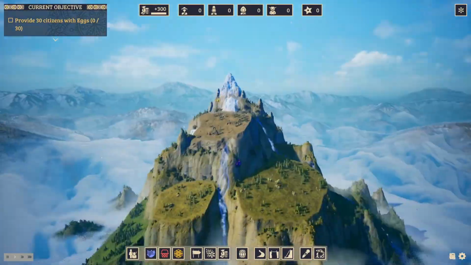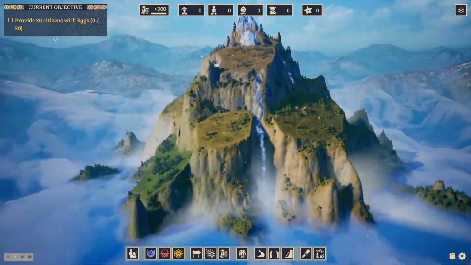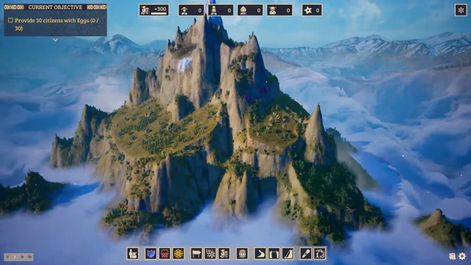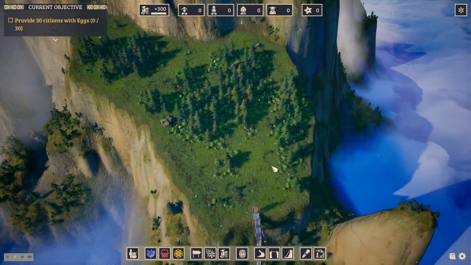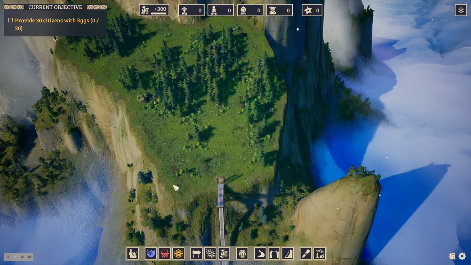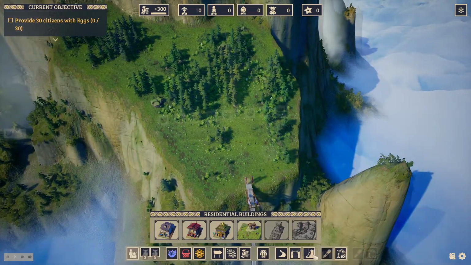Let me see. Let me get a view of this mountain. Oh, no. We got a small area there. Lots and lots of yellow and some there. Okay, we have a couple sections, but the majority of this mountain is yellow, so we'll have to see how this shakes out. So first of all, we want 30 citizens and eggs.